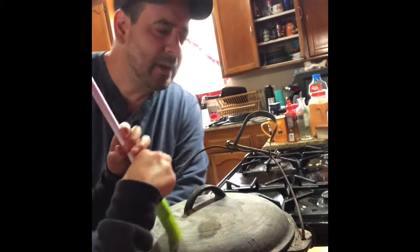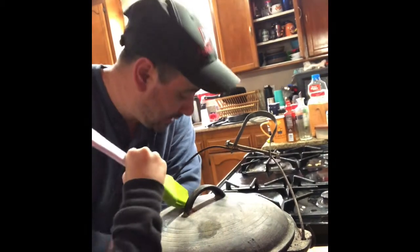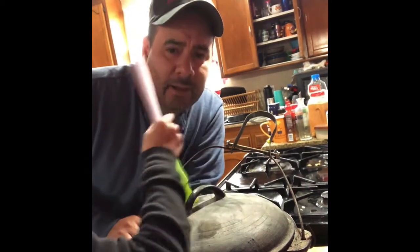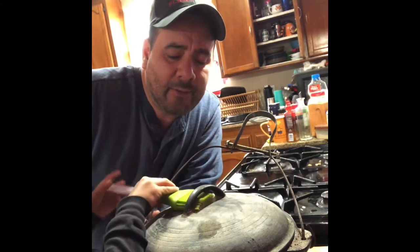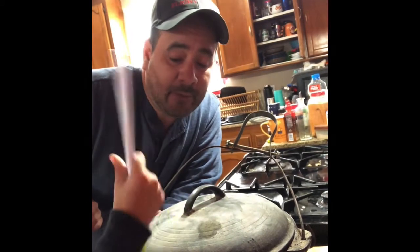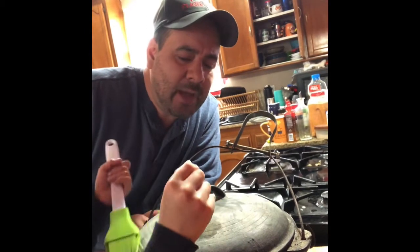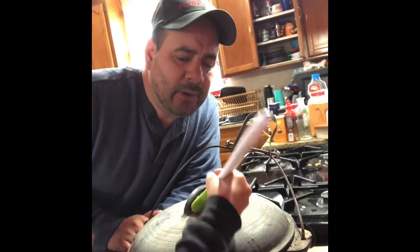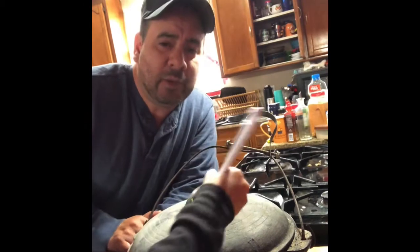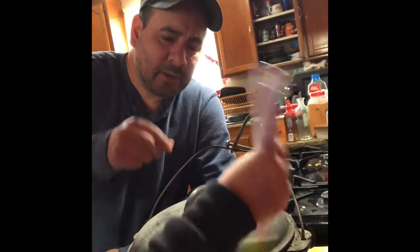Alright guys, it's been a little over 5 hours. We were supposed to go 8 hours, but those coals were so hot that it knocked it out in 5 hours. So by all rights, this should be really rough, actually not tender, kind of hard to chew, because it went so fast. It didn't go as slow as I would like. So let's see what we got, dude.